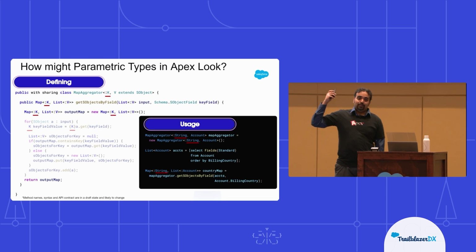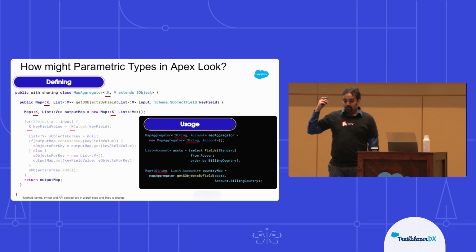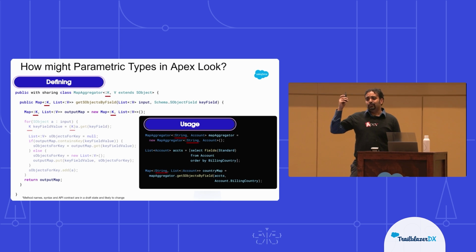This class that we have up here is a solution to the problem that Daniel brought up earlier, where we want to take a field type and a list of objects and basically be able to create a map keyed by that S-object field. And so to do this, I've created a map aggregator class that takes 2 arguments. Notice the colon. The colon is how you signal to the compiler, hey, I want you to enforce, I'm defining a type here. I want you to enforce at compile time the safety of this type.